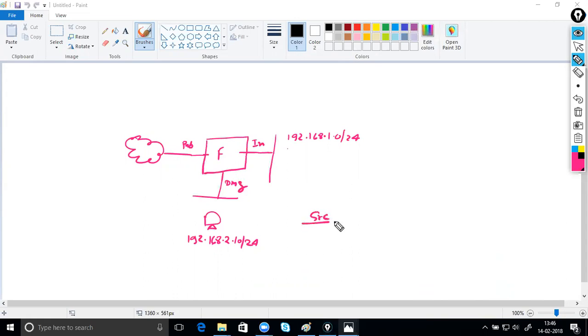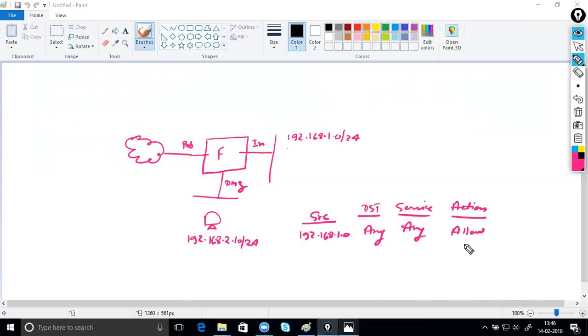According to my rule, which I'm going to write in a firewall, I am defining that if traffic is coming from this network and it has a destination of any, service as any, and action is allow.